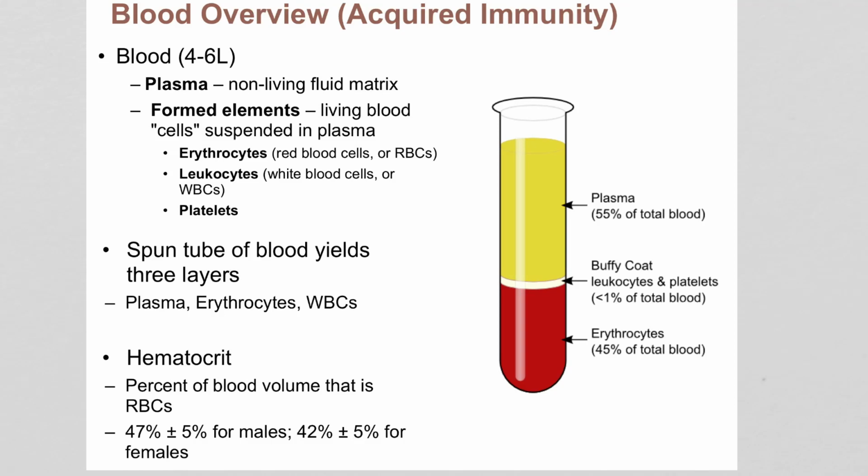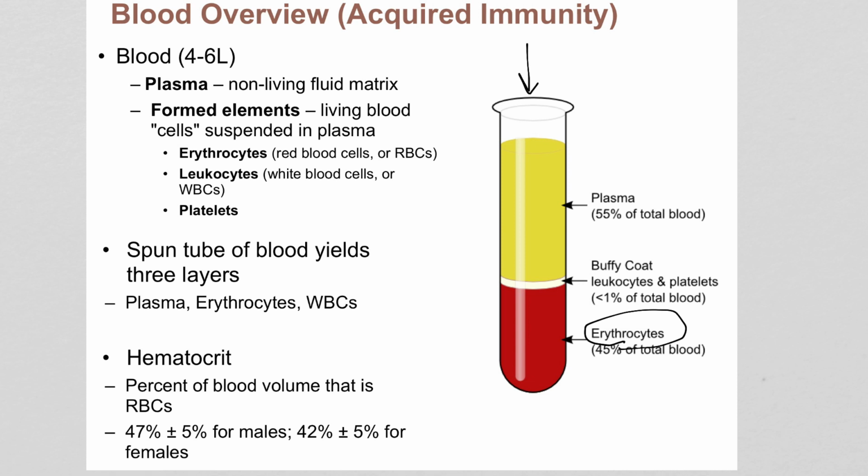In this video, we're going to do a quick introduction to the different components that you'll find in blood. So just for a very brief overview, when you take a blood sample and centrifuge it, so this is a tube that was put in a centrifuge, spins around in a circle really, really fast, and things that are more dense will sink to the bottom of the tube. And red blood cells, or erythrocytes, are by far the most dense. They're full of hemoglobin and iron, and they sink straight to the bottom.